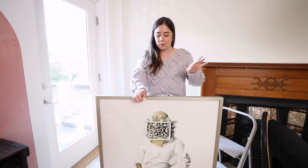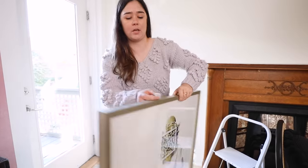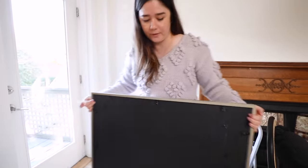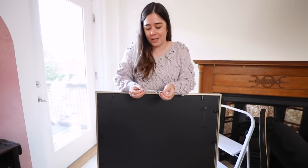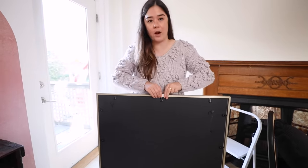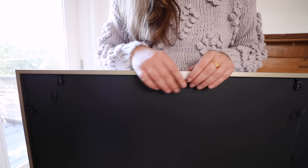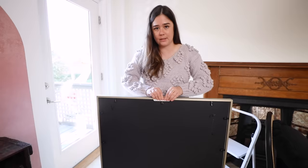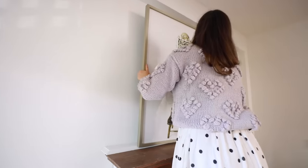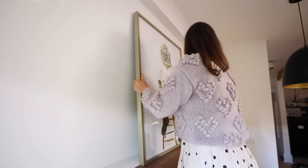I wanted it to look very casual, but because we need to keep safety in mind, I'm just gonna quickly put a command hook on the back of here. I said a command hook. It's actually command Velcro. You just stick it on the back like this. I already have another piece up on the wall to hold the picture in place and make sure it doesn't fall. If you have little kids around, you really wanna make sure this is fastened with a screw, but in our case, we're just gonna lean it.